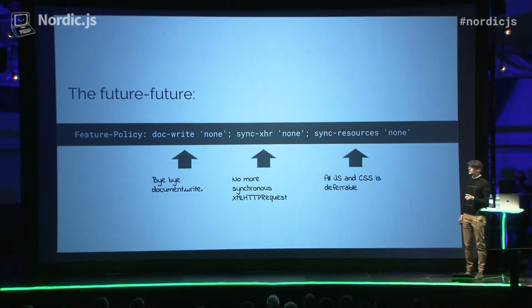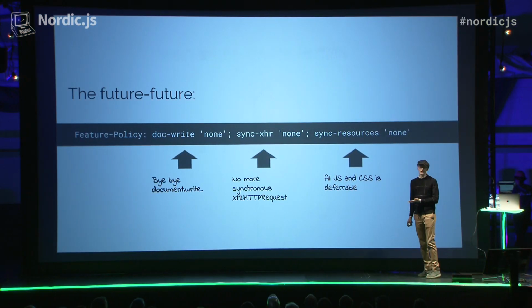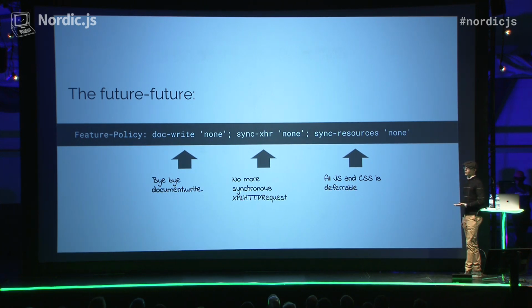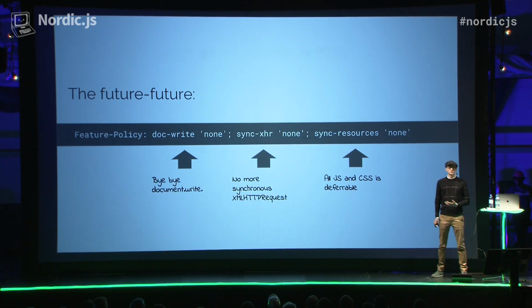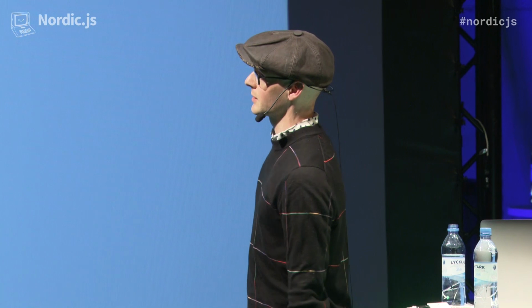The other thing that we could do with this, though, is quite interesting. We could turn off all of the stuff that was a bad idea. Like document.write, we've been trying to kill off that API for ages. What if you could just write a feature policy that says this API no longer exists on my website? So if you do have some kind of third-party script that has that requirement, and it's very hard for you to stop teams that you don't control from using these APIs, now you can just turn it off.